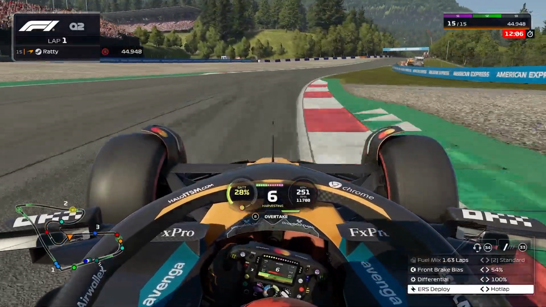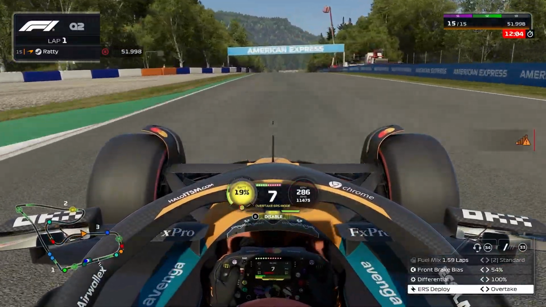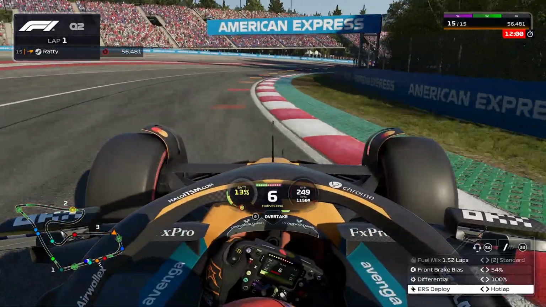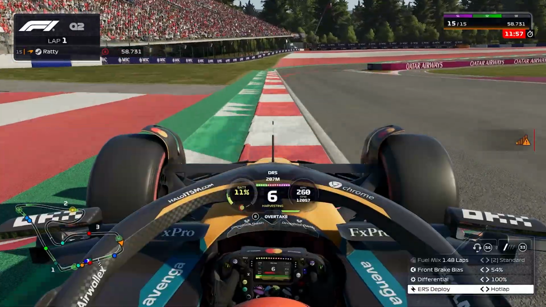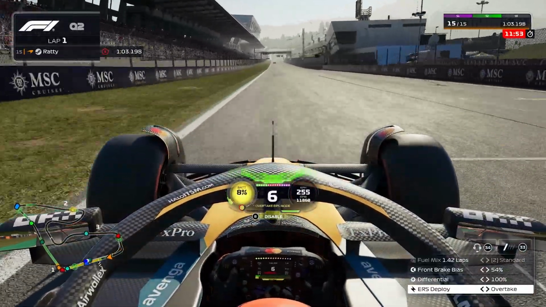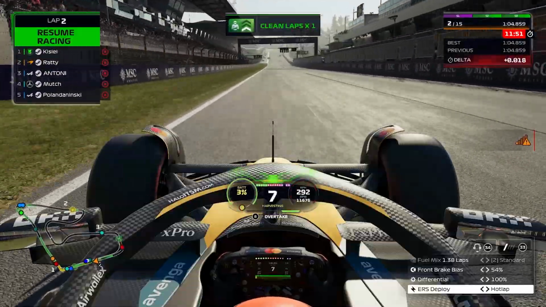But we are in Q2 here, on a pretty decent lap, a nice little banker lap on used tyres. Coming through the final few corners, a little bit of a correction there in the penultimate corner. Completely missed the apex of the final corner, but it should be good enough to just give us a little marker on where we should be.